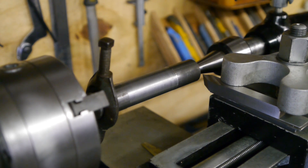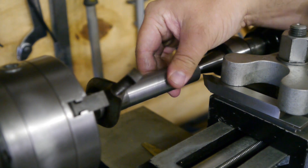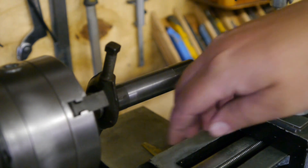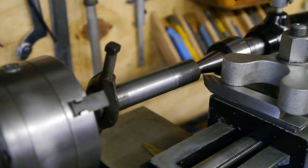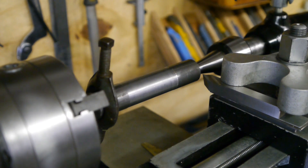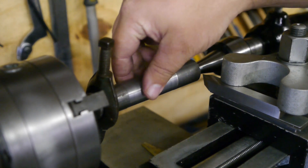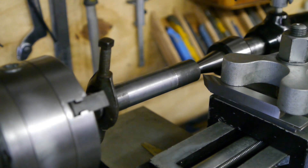I'm ready to start cutting the taper. You might remember this piece — I used it in the top slide alignment video. It's pretty nasty and hard to cut stuff, so it will be a real challenge for this old lathe and its amateur operator. I don't like how the top slide is exposed to all the chips, but I'll try to keep them away from the dovetails as best I can. I'm also a bit worried that when this gets hot it will expand and seize up the spindle, but we'll see how it goes.